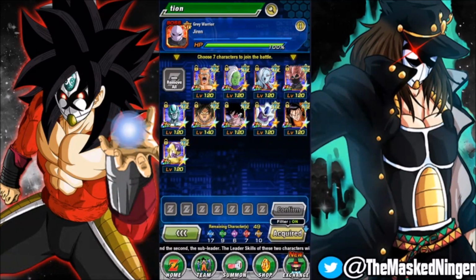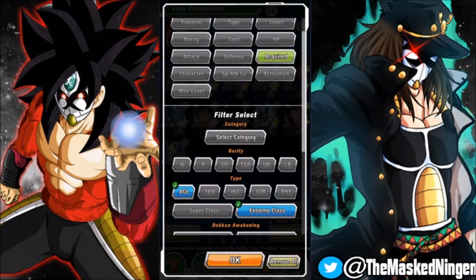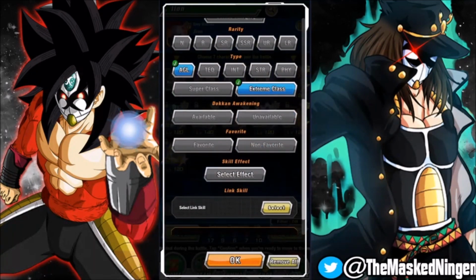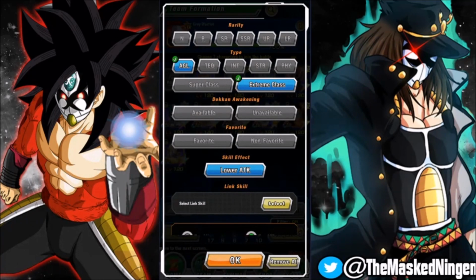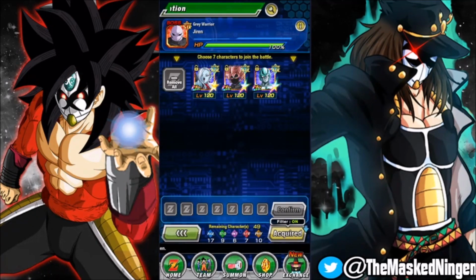So this is my extreme AGL selection. It's pretty much the same as it's been for a while, except for adding in the Android 13. And then if you go in to your menu here, you can filter, select effect, lower attack, and then make sure you change it to super attack, and that will show you all your units who lower attack on their super. So Darkness Tower, very good support unit. Metal Cooler, obviously very strong unit all around and can lower attack and transform, which is really useful.